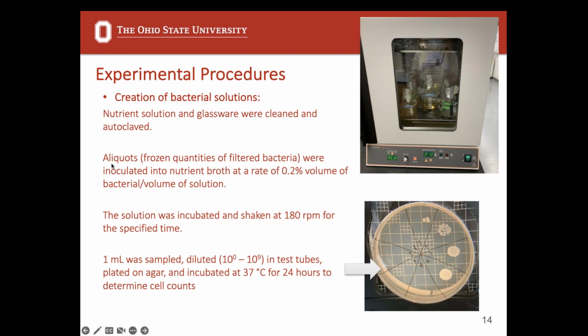So we take that capsule and we'll inoculate that into a nutrient broth to wake the bacteria up and feed them and allow them to grow over time. We're going to incubate that solution at a specific temperature and shake it so that enough oxygen is available to feed the bacteria. And then we take the sample and we take 1 millimeter samples and put them on, we do what's called plating. Okay, so a plate is shown here on the bottom of the screen, and you can see they're numbered 0 to 7.